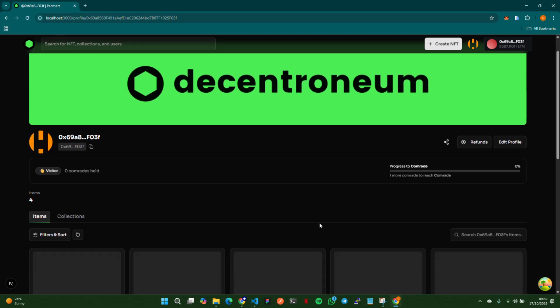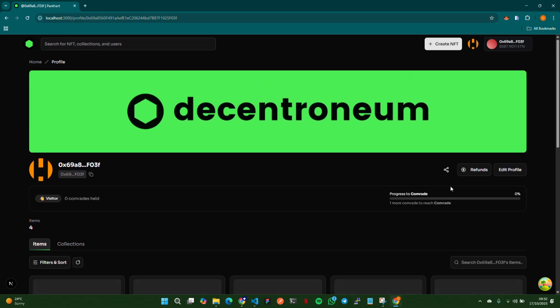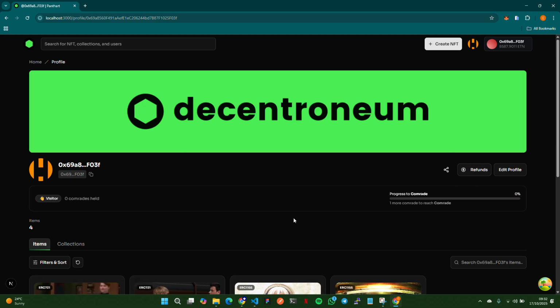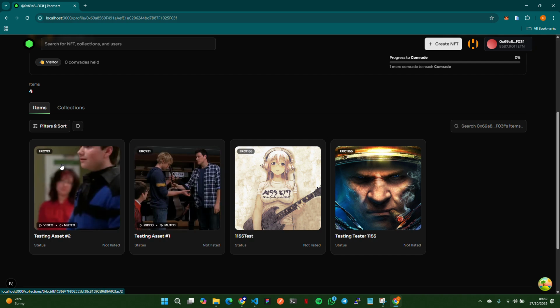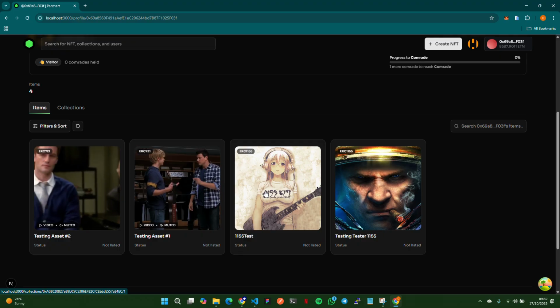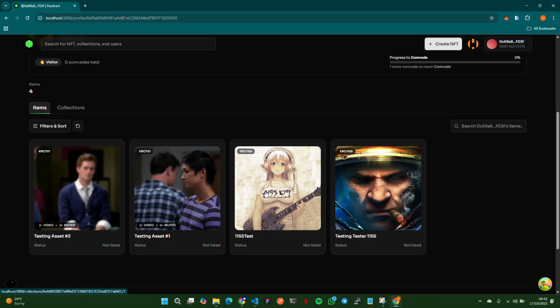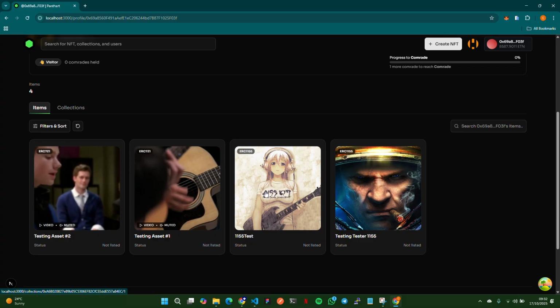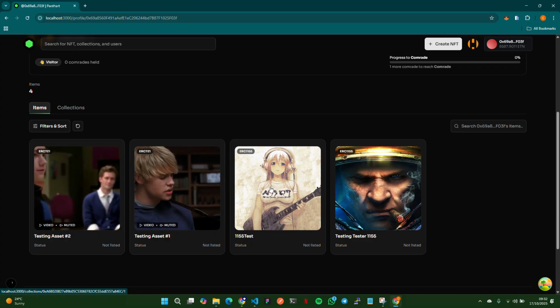Let's look for any ERC 1155. I'm going to come to the profile view. So don't worry, this is amazing. The badges are also there. So this is our ERC 1155. It's a little bit different. So let's click on the ERC 1155 token for us to open that.